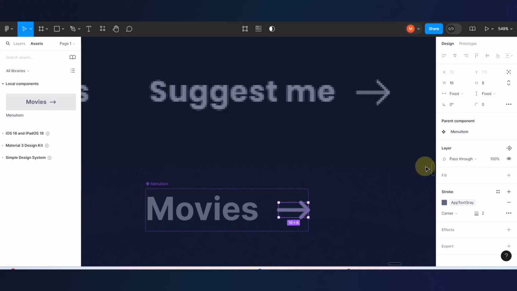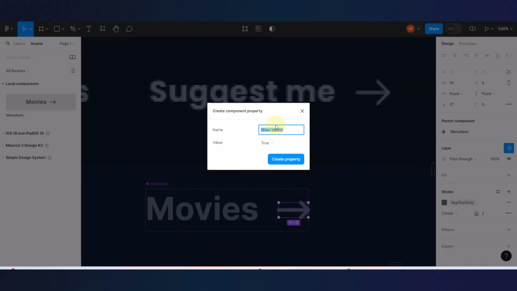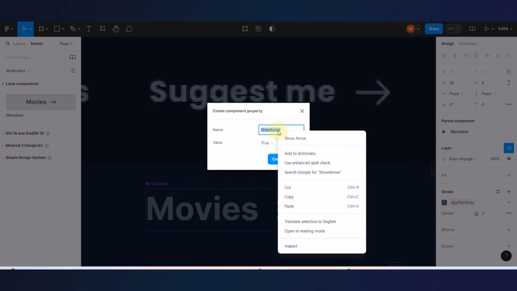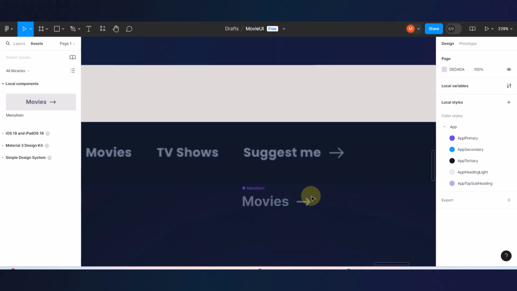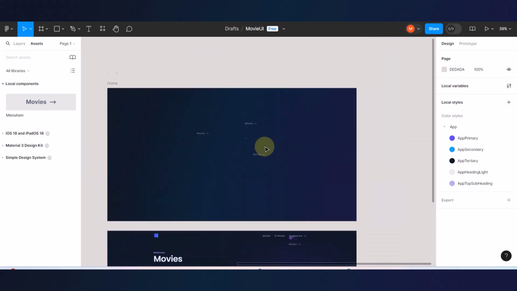When you've clicked here, go to layer and come here, create a Boolean property, and then let's name this property show arrow, because this icon is very specific. Let's leave it as true, and let's create. Cool. Now let's go back to our instances and see what has changed.